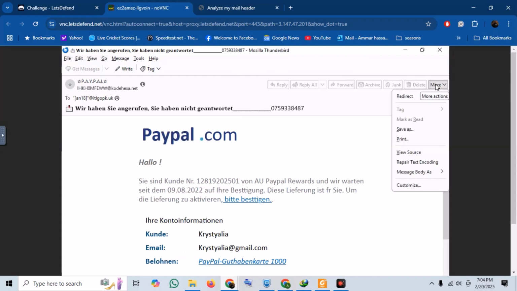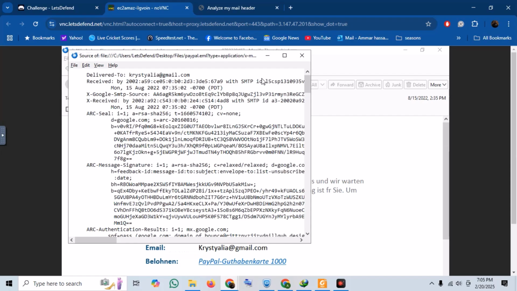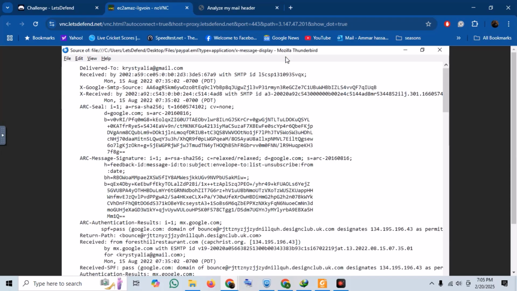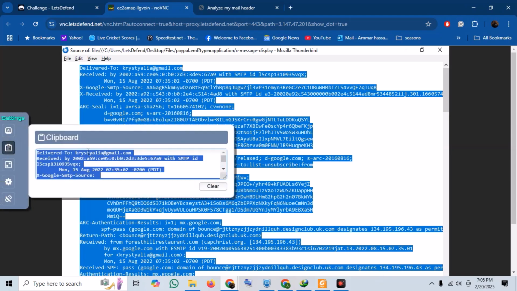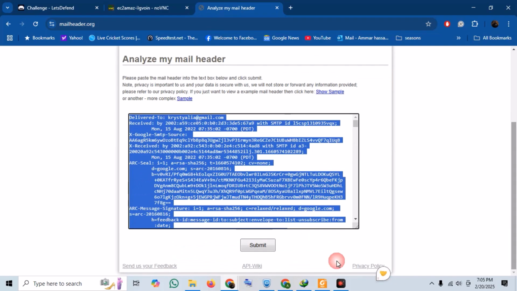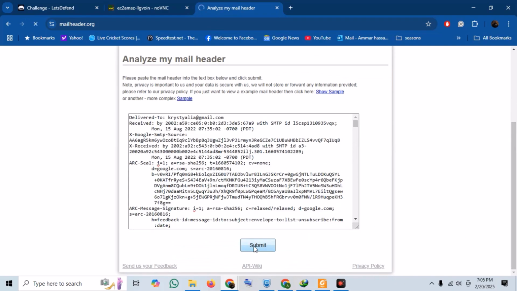Click on View on the right side of the email and select to view source. The email will open in a raw format, which we can now easily analyze. You can now copy the raw email and paste it into any online email header analyzer. So, just copy the header and paste it on the email header.org. Click on Submit to start the analyses.